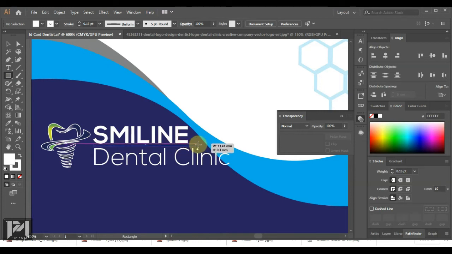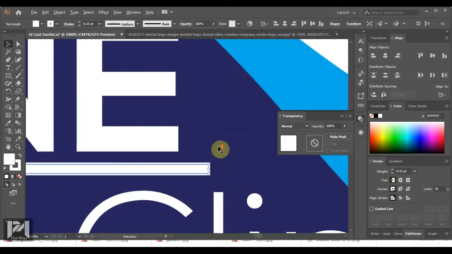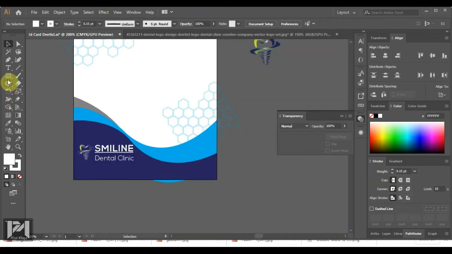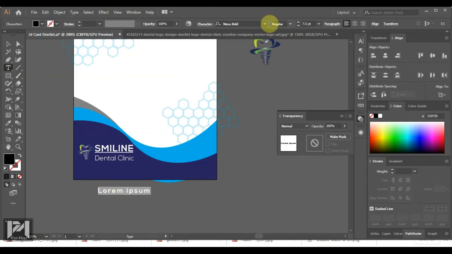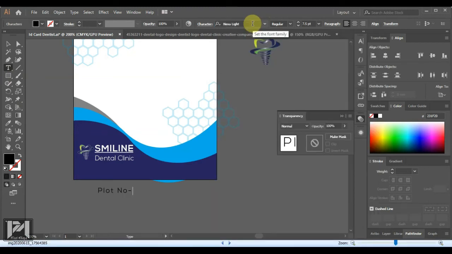So here I'm just using the rectangular tool, but again if I use some space, I think it will not look best. Rather, I just increase the size of Smiling and reduce the size of Dental Clinic, in a proper format, so that it will not look odd.